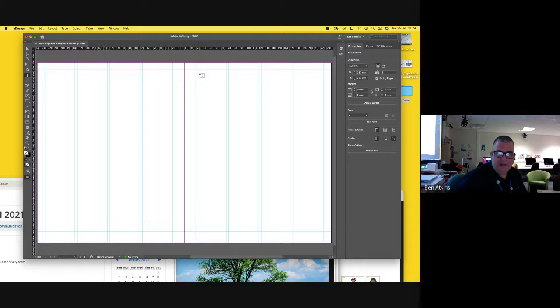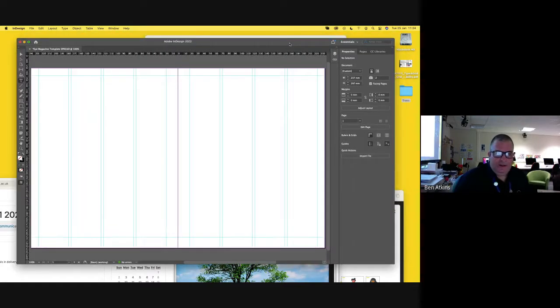So as long as you keep all of your content within these outer blue lines, everything's going to be safely on the page. If your designs were going to be produced as a real magazine, and when magazines are produced, they go to the printing press and they're chopped off and they're sliced and they're glued, none of your work would be lost in that process because you're keeping it all within the safe areas. Okay.